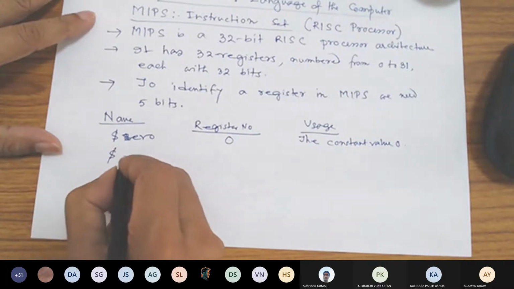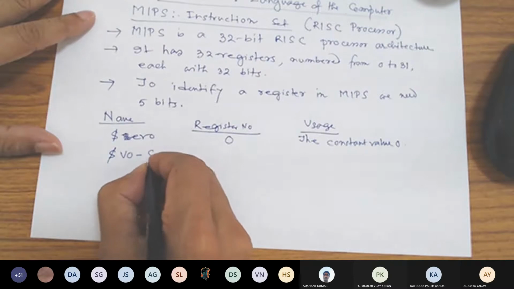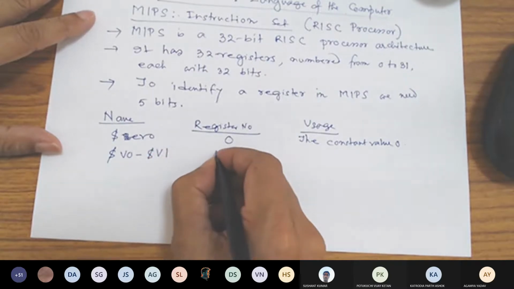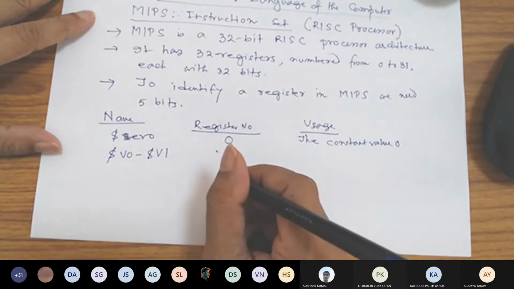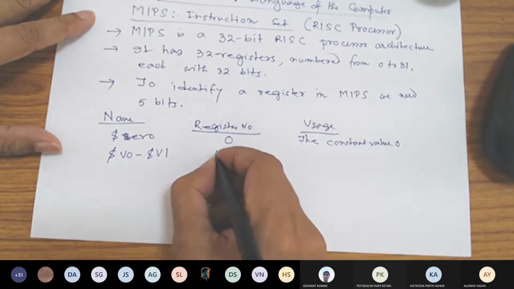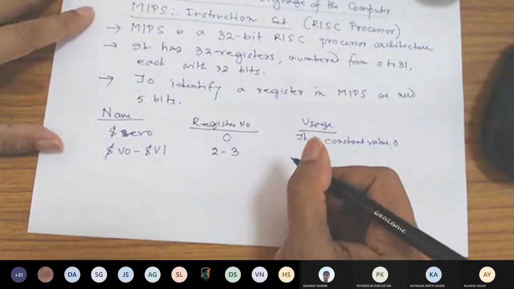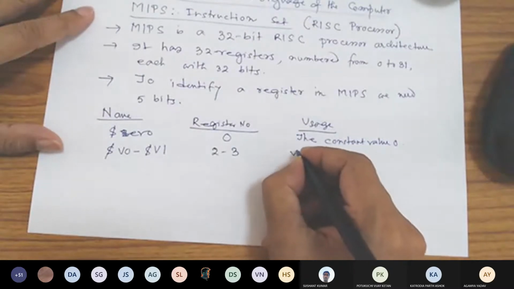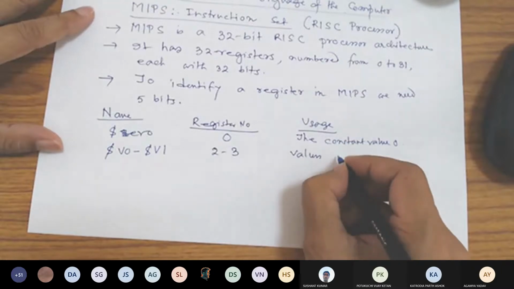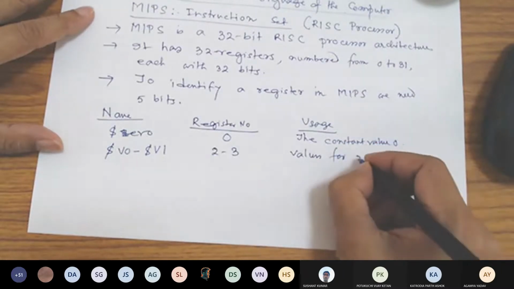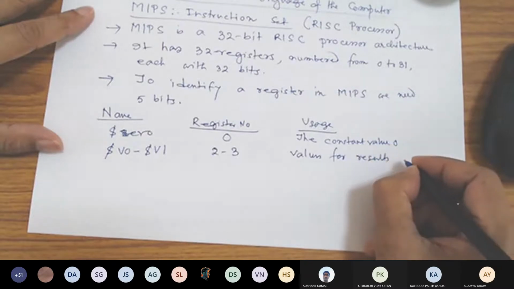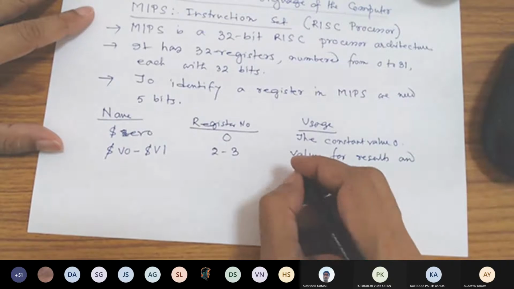Similarly, registers V0 and V1, numbers 2 and 3, are used to store results and expression evaluation. These are all special registers.